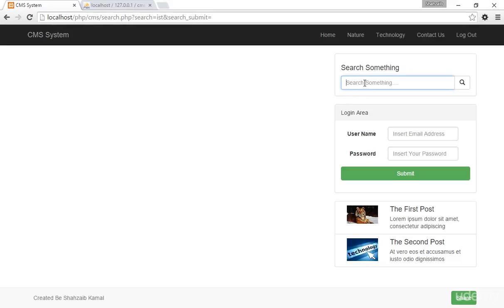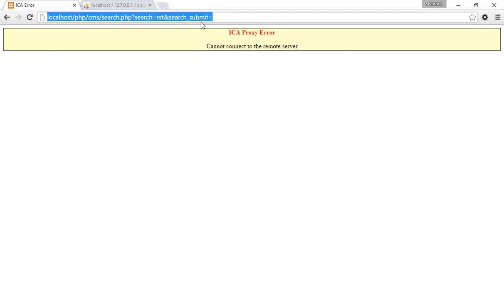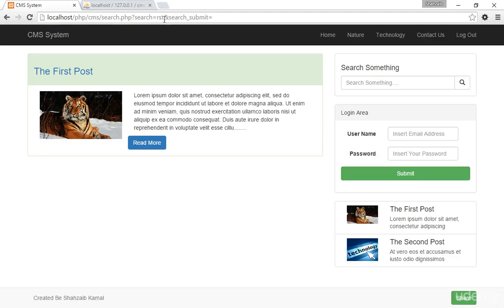Oh yes, no letter is coming from the IST. I just forgot that. If I just type ST and search that, the ST is in the second post and the first post as well. I was just talking about the RST, but I put the IST. I'm just typing the RST and clicking on the search button. Here is the RST in the URL. Now I got the first post.